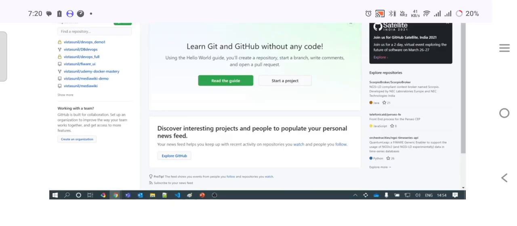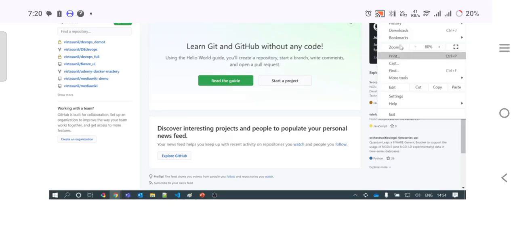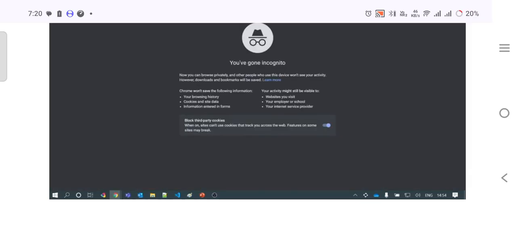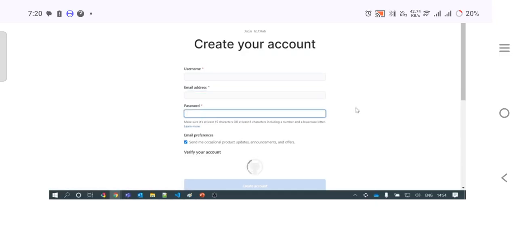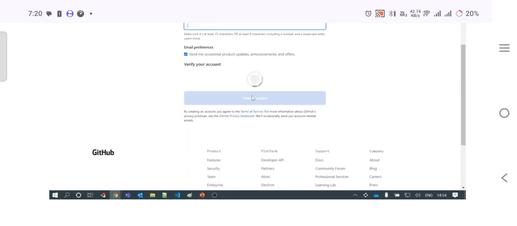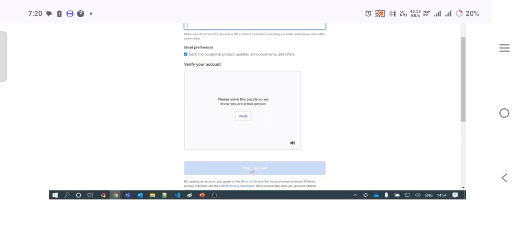You can go to github.com. Open a private browser, go to github.com, and you can sign up. If you don't have your GitHub account yet, you select a username, give a name, select a password, and create an account. It will ask you to solve a puzzle to verify your account.